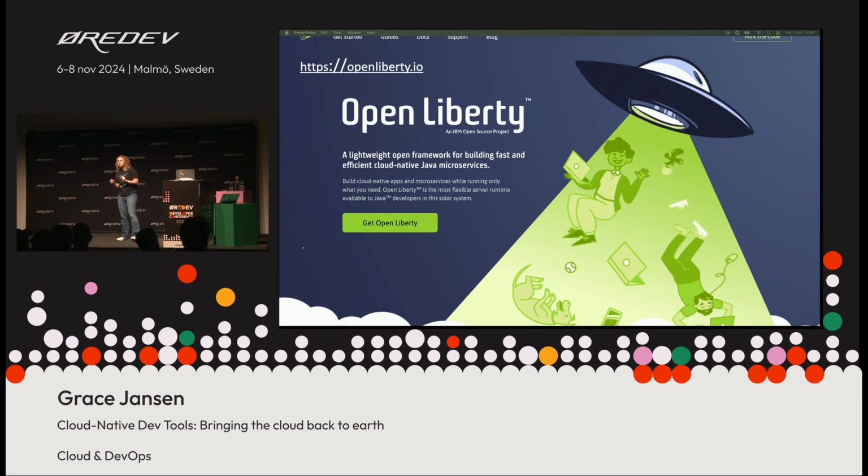So if you've not come across Open Liberty before, I'm going to ask you a different question. Who has heard of WebSphere? Yeah, more hands. Okay. So WebSphere was our more legacy product, but as many of you may know from using it, kind of clunky, kind of big, kind of annoying and awkward. So what happened is we created a brand new project called Liberty, which offers really similar functionality. So it's a cloud native runtime or an app server, whatever you want to call it, but it's modular. So it's a plug and play architecture, which makes it really small and performant for the cloud, and then we open sourced that in 2017. So that's what Open Liberty is. And I'm wearing it on the t-shirt, so you can tell I love it.